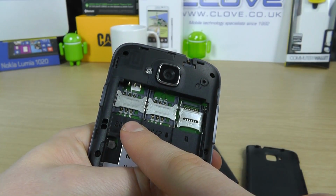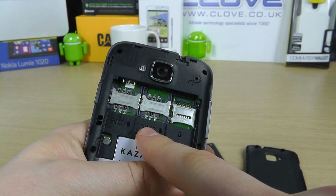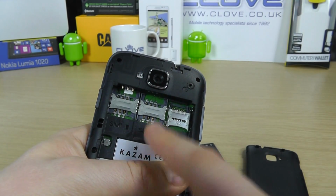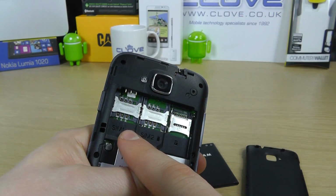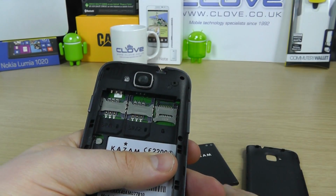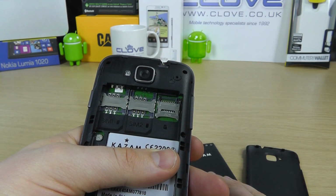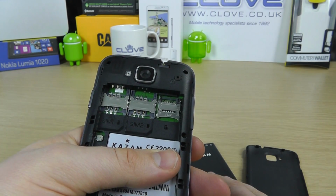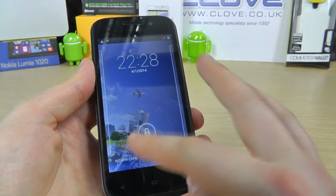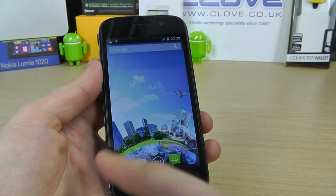Interesting thing to note here is these are both standard full-size SIM cards and not micro SIM or nano SIM. The KAZAM Trooper 4.5 had a standard SIM and a micro SIM, but this is 2 standard size SIM cards. So let's just insert the battery and get this device powered up. So the device has now booted, and we can go in and take a look around the device.